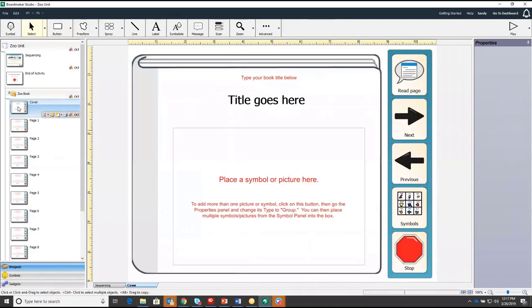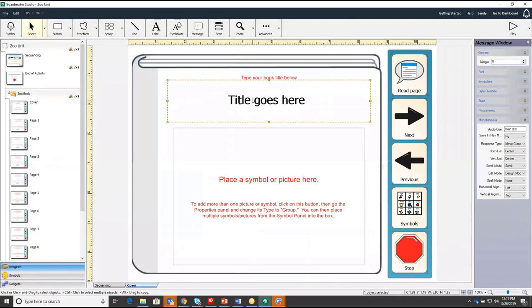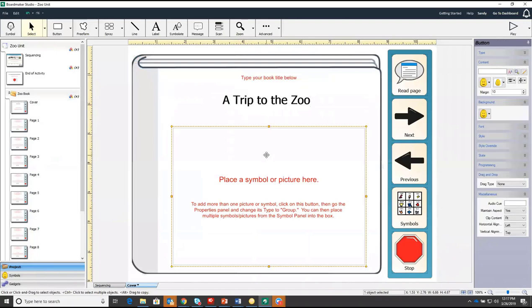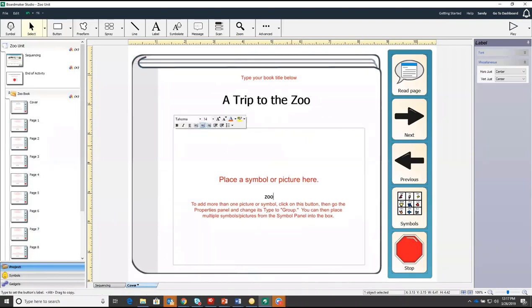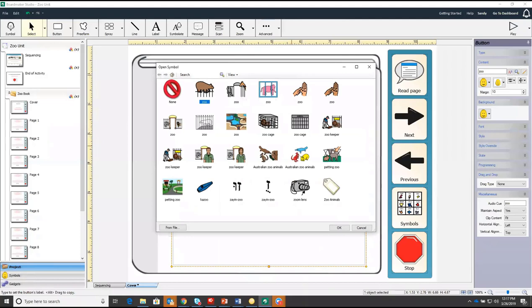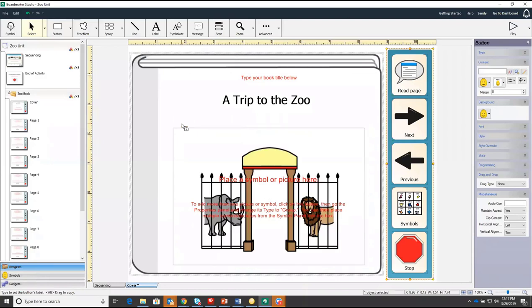To access one, I can double click on that little thumbnail. And again, to program to edit my book, I'm just going to use Edit in Place. I start typing where the text goes, and I'm just following the little red words. I'm going to click here in the Symbols button and type my search. Takes me to the search panel. Choose whatever image I want to use. Enter. And again, keep in mind those red guiding texts aren't going to show in play mode.